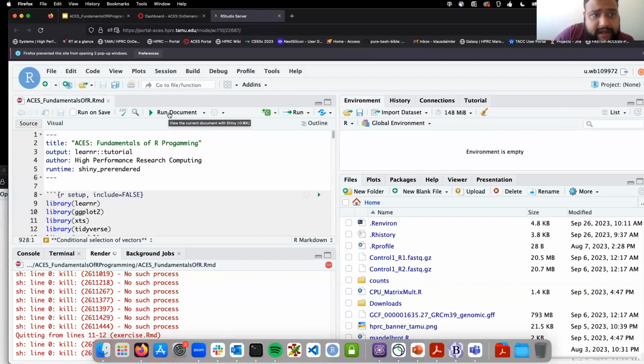Is the second line, should I click the second line and run it? You don't have this button right here that says run document? Yes, I do have it. Yeah, just click that and you should be good to go. It should start.